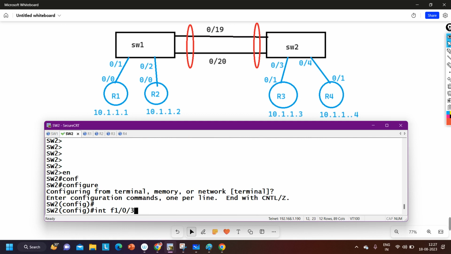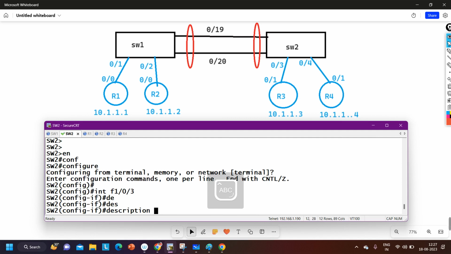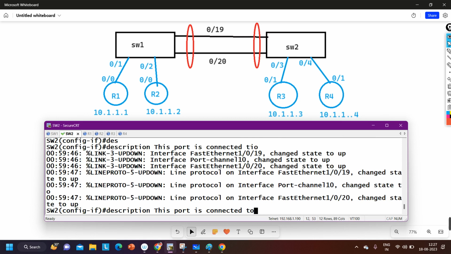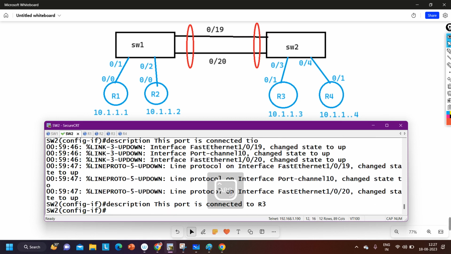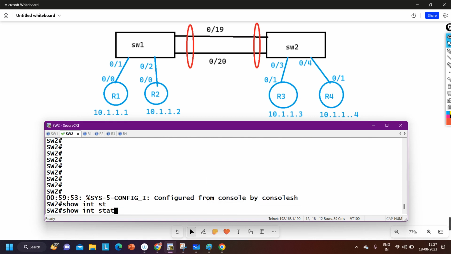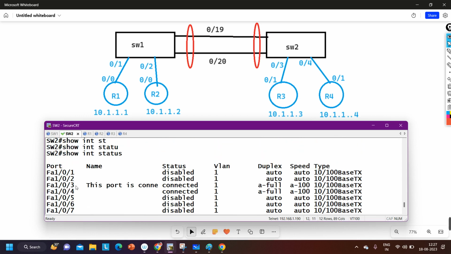So in real time, we will have one description on that port. Interface f1/0/3, and I have one description, and the description will be: this port is connected to R3. Getting my point? And when I run the command show interface status, I can see on the 0/3 port I have one description.